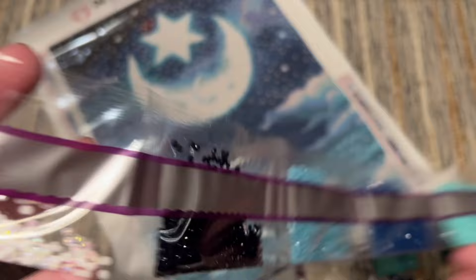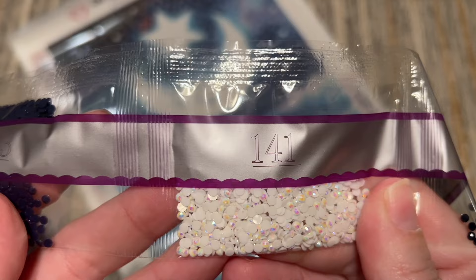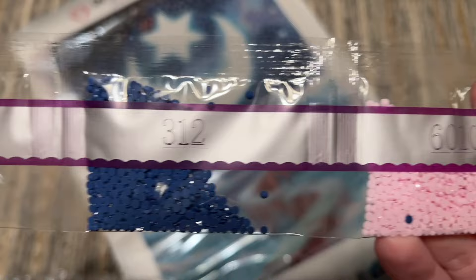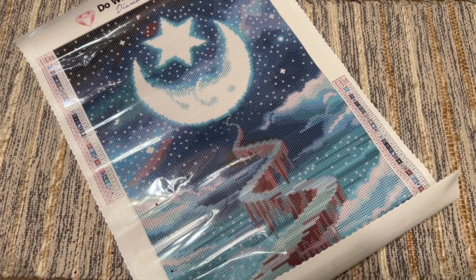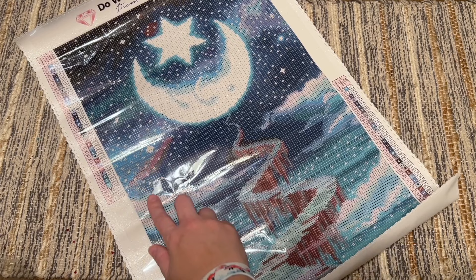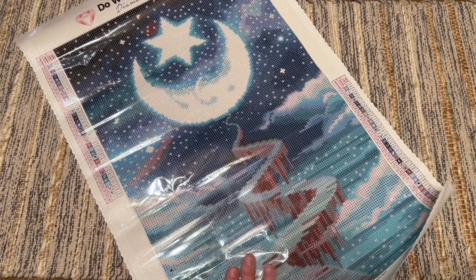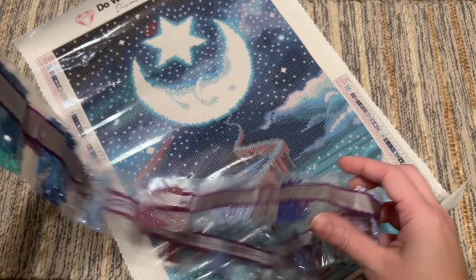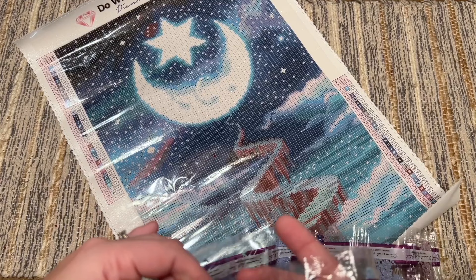Some gorgeous blues. Here's our AB 141 — I bet it's going to be in the night sky. We have one of our 6,000 colors — it's a pink. Oh no — there's a bag of diamonds that's open! I can see a little sprinkling there. I'm going to go fix that in a minute. This is a good opportunity to mention: Diamond Art Club does have a lifetime warranty, so if I were to not have enough diamonds in that color, as long as I've registered this kit, I could contact them for replacements.